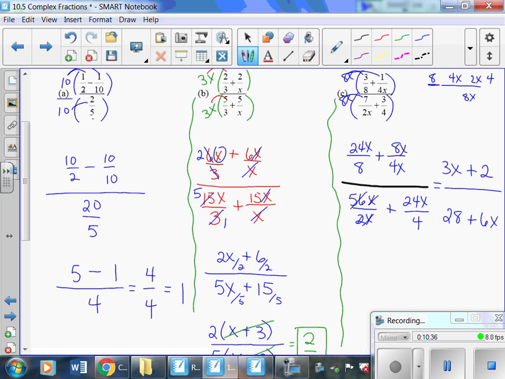So can I reduce this anymore? And the answer is no, I really can't. I could take out a 2 out of the bottom, but it isn't going to help me because I don't have a 2 to take out of my numerator to cancel. So you can just leave it like that. Okay, if you wanted to, you could use the commutative property in the denominator and make it 6x plus 28 if you wanted to. If it's a multiple choice, remember they can do some manipulating there to get a different answer. And especially in Algebra 2, they're going to be doing those kind of things on your multiple choice questions.